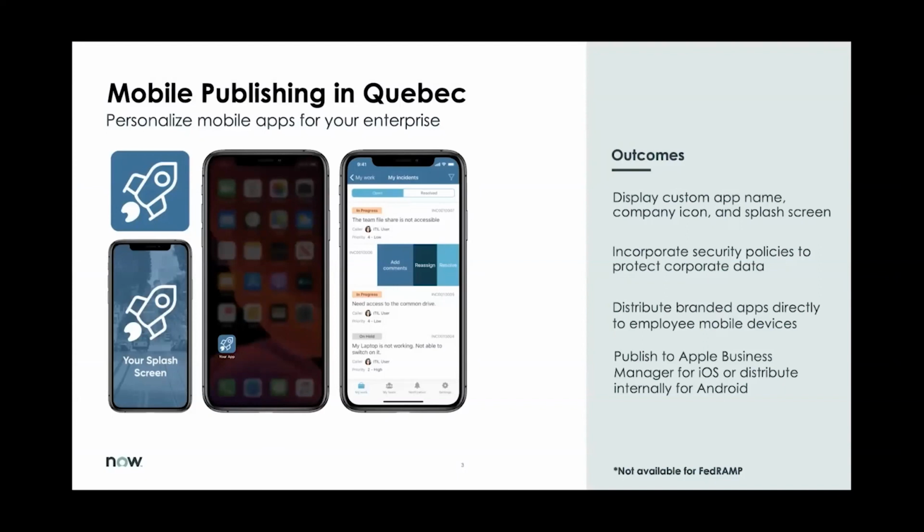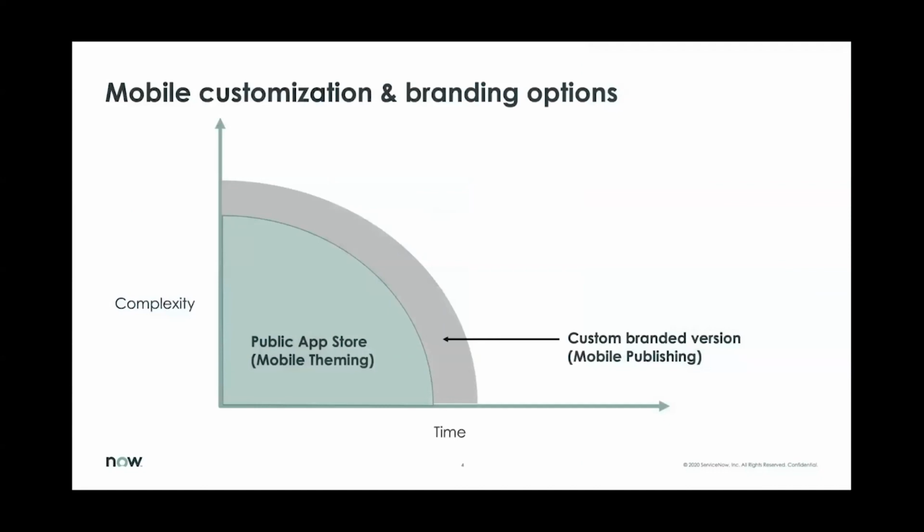In case you're unaware, mobile publishing is our end-to-end service that provides branding and ongoing application management for custom builds of your ServiceNow mobile apps. If you take a look at your mobile branding options today, the majority of customers who use mobile will pretty much stick to using the public mobile app store clients. They might not have a lot of resources, and maybe they're only interested in the fastest path to resolution with minimal effort. With the public app store path, they're able to change the internal color schemes of their mobile apps, such as the header, links, buttons, and icons. That's something available for them to do without using the mobile publishing service.